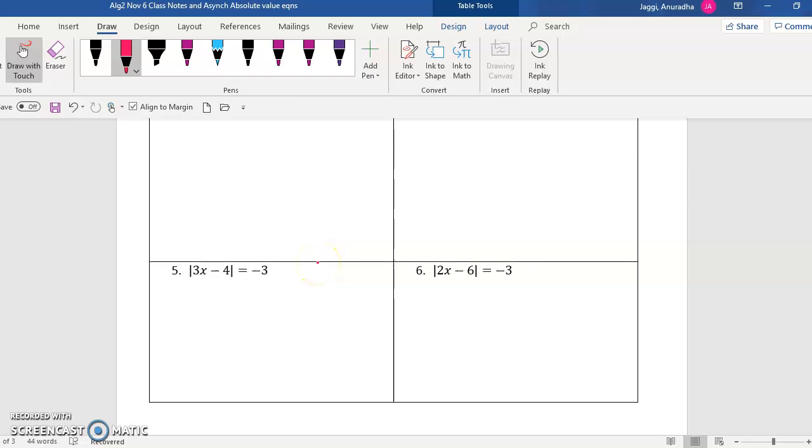Now let's see question number 5. What if I'm checking the left hand side, it is only absolute value, that's fine. The right hand side is a negative number, which is not possible because the absolute value of anything can never be negative. Absolute value is like a distance, it does not give a direction. Positive and negative are associated with a direction, so this is by definition not possible.